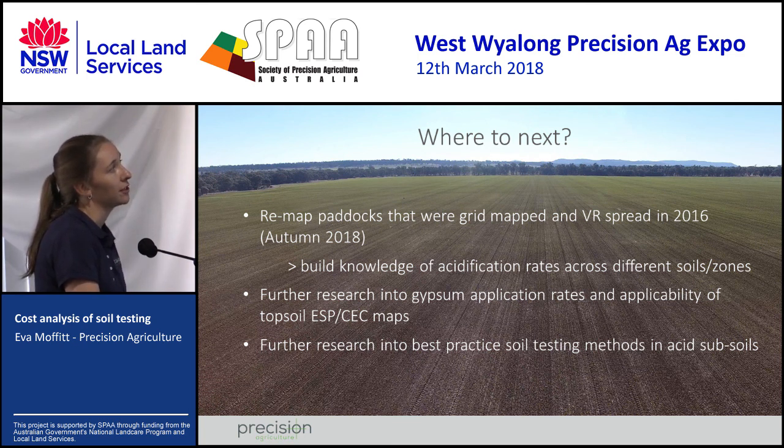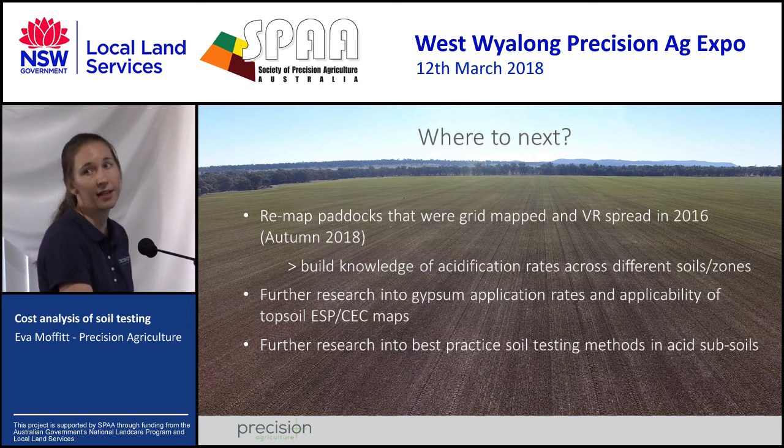This autumn we plan to remap a whole heap of paddocks that were grid mapped and VR spread in 2016. So we only started doing the grid mapping sort of early to mid 2016. So we're now at the point where we can come back and quantify how we've gone and build our knowledge about acidification rates in different soils and different zones.